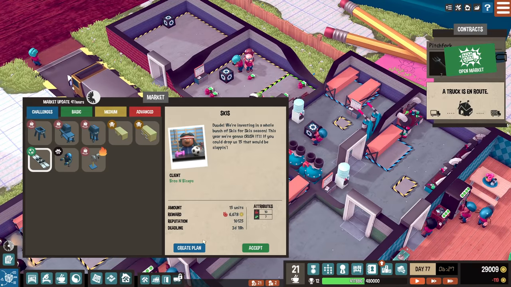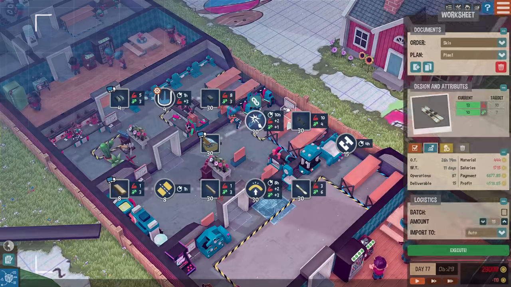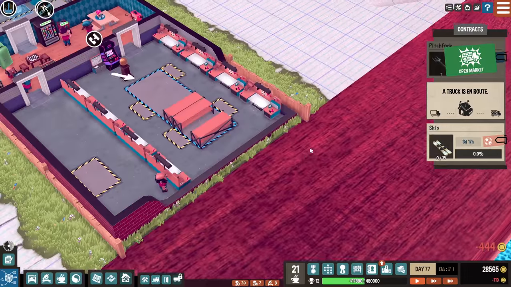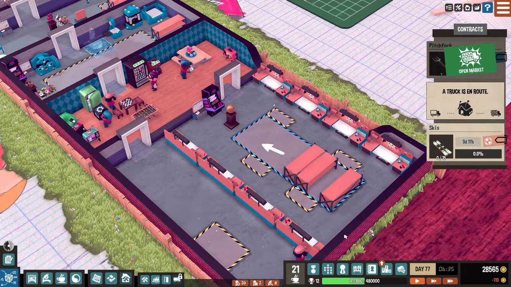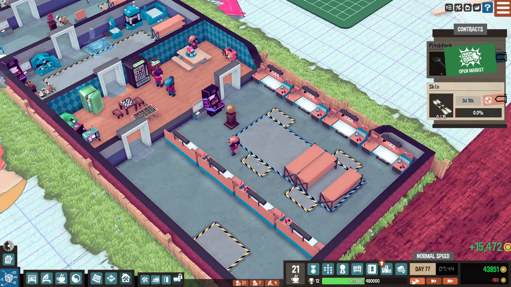Also, let's take on a brand new contract. Skis. Let's take on the ski contract. Sure. Welding station. Grand, get that done. Great. Don't batch produce. Great. Sorted. Okay. So that's 8 assembly stations that are ready to jump into action at any moment to assemble what needs to be assembled.